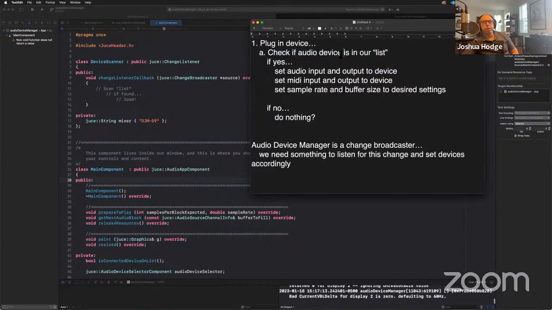We need to go through our audio device manager and check the list of devices, see if the string of that device is the same as any of our approved mixers, of which we only have one approved at the moment.